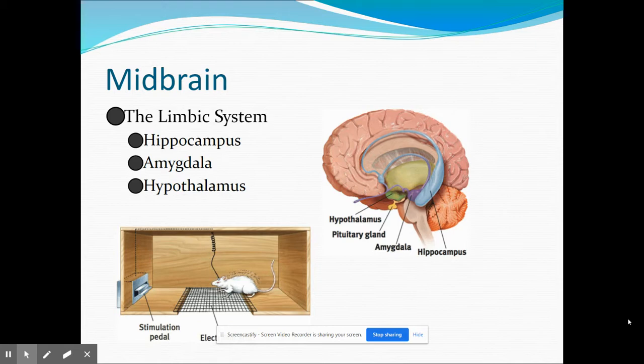In the midbrain, we have three different brain structures put together called the limbic system, which is the emotional center of our brain. The first is the hippocampus, associated with factual memory and episodic memory — memories of episodes or events in our life, which always have an emotional context. The amygdala is a small structure that deals with our emotional response. While it does deal with positive emotions like happiness, negative emotions like rage, fear, and jealousy are more prevalent within the amygdala.